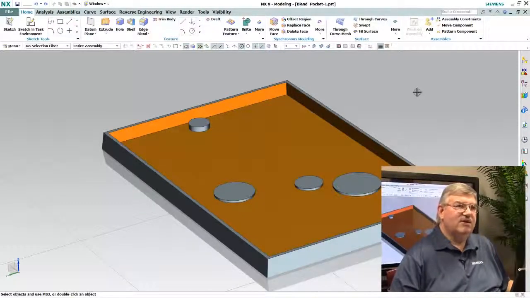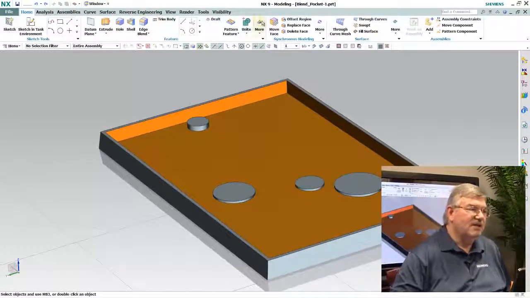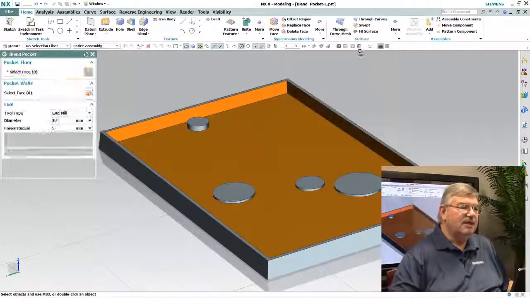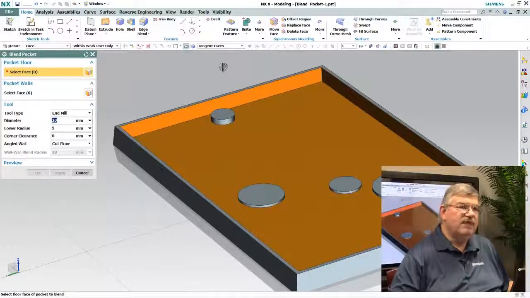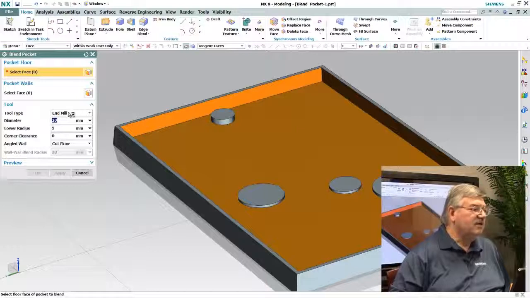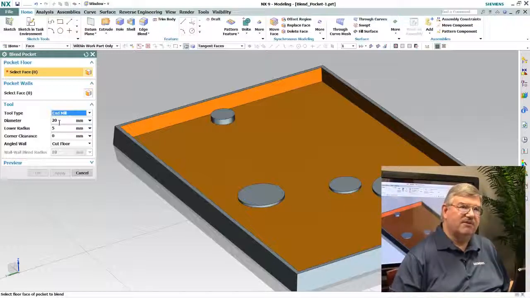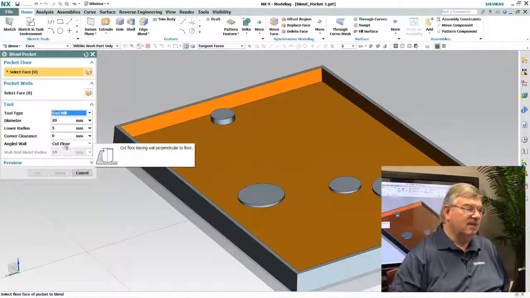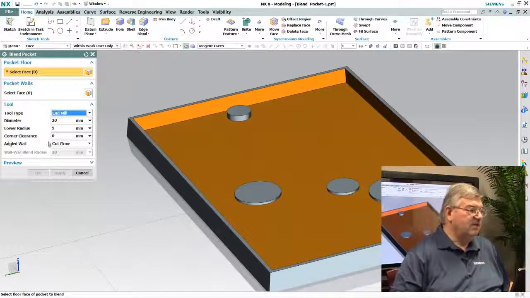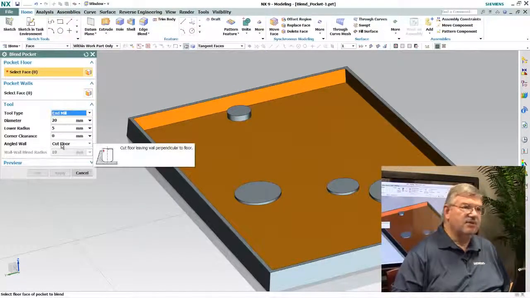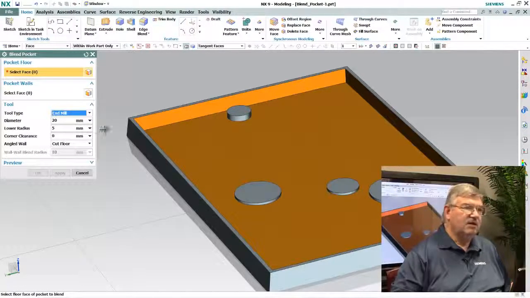What we've done is we've created a new function called a blend pocket, where we've taken that technology, the understanding of how metal is removed, based on the size of the cutter. So here I can define over here the type of mill. We have a couple of different options where I can put in the size of the mill. I may have to coordinate a little bit with a manufacturing engineer as to what the preferred tooling size is. And I can describe even the type of cut. There are little examples showing what that would look like.